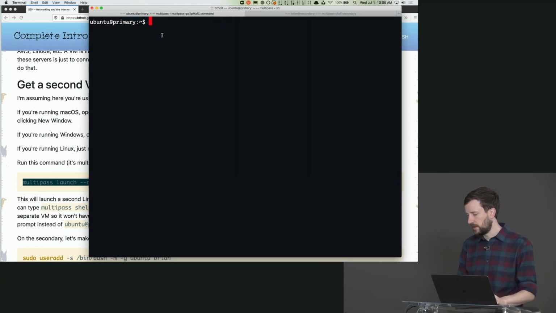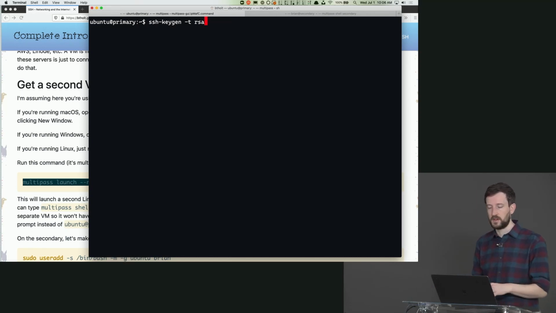And the first thing we're going to do right now is say ssh-keygen -t rsa. If you have ever done SSH keys for GitHub, this is the same process, right? Why would you do this? Well, why does Git do that? It's because Git is using SSH underneath the hood to connect.